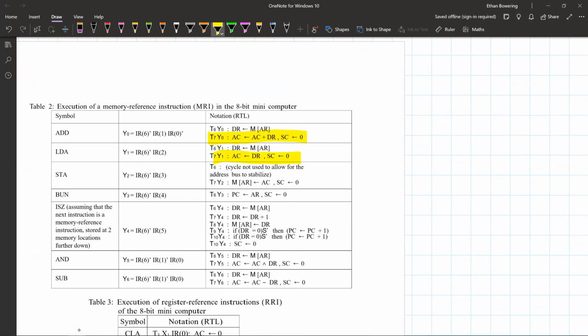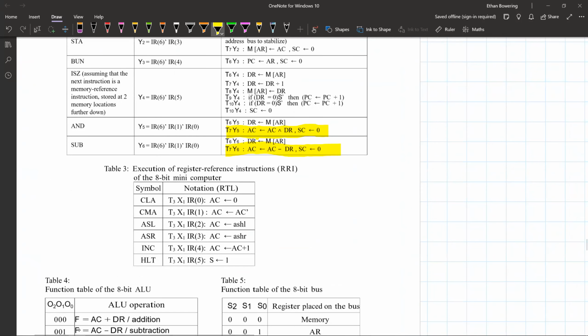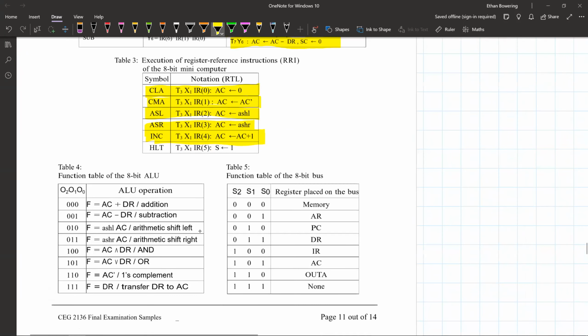There's another one. AC does not change here. It's loaded from, but it doesn't change. Here's another one, AC is changing here. And here's another one, AC is changing there. In almost all of these, the accumulator is changed.